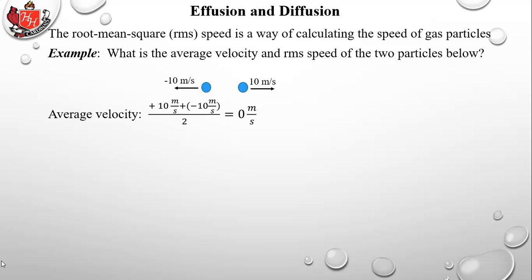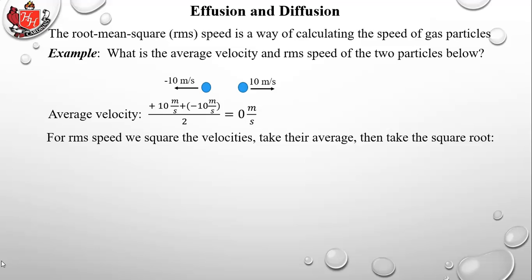So you say, well, that's not a very good way of measuring the speed of particles in a gas, because a lot of times some of them are going to be moving one way, some of them are going to be moving the other way, and you're going to end up with something that cancels out like that, like these two seem to cancel out. So the way you use root mean squared is like this. For the root mean squared speed, we square the velocities, then take their average, and then take the square root. So you kind of do it in the reverse order of the name. You square the velocities, that's the S. You take the average, that's the mean, that's the M. And then you take the root, the square root of what you get there, and that will give you the root mean squared value.